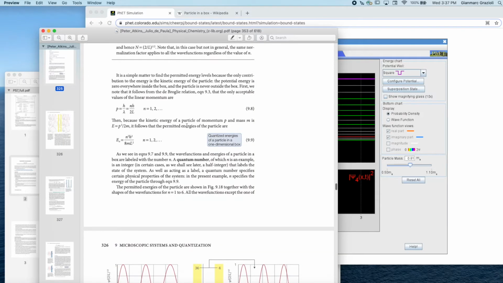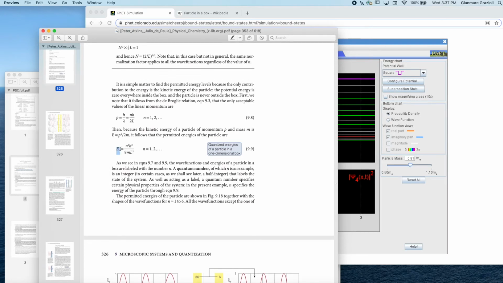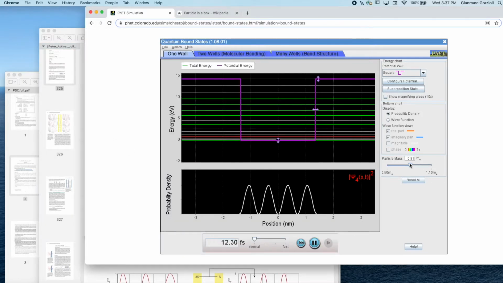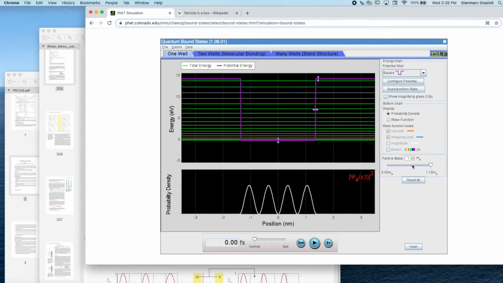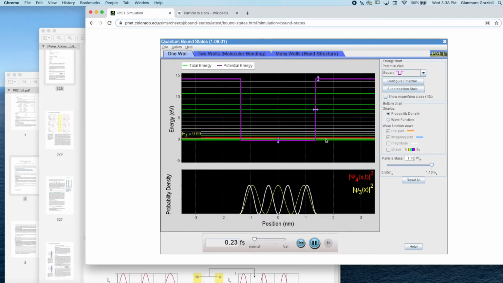If we look at the textbook, we've got this expression for the particle in the box. This is the value of the energy levels. We see that mass is on the bottom, and it's not mass squared or anything like that. It's just 1 over mass. So if this looks inversely proportional, you'd be correct. It is inversely proportional. But I also want you to understand that as this particle gets heavier, our density of excited states is getting higher, so things are getting closer to classical.